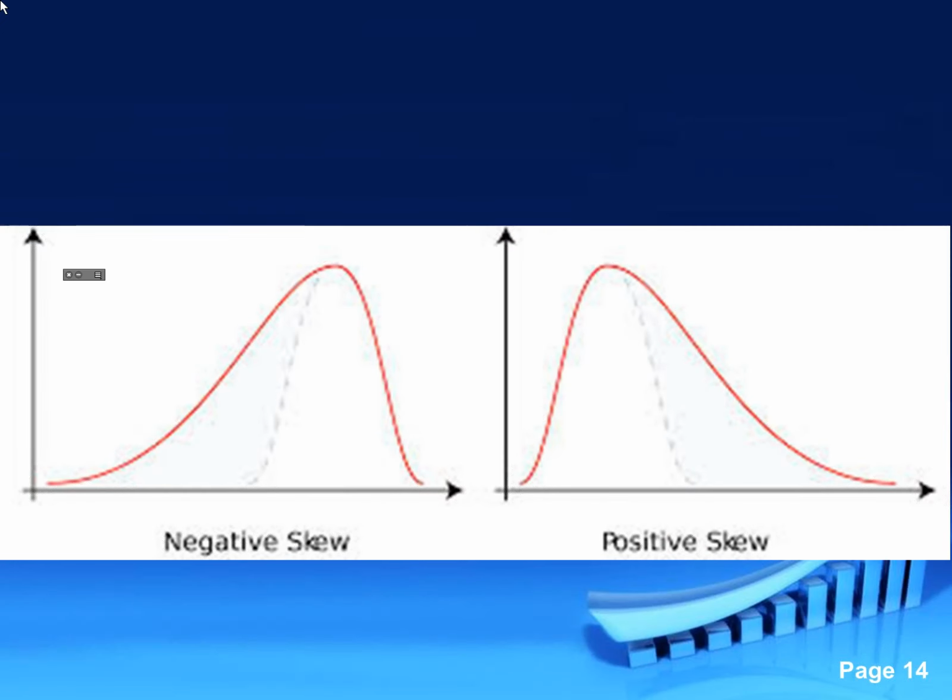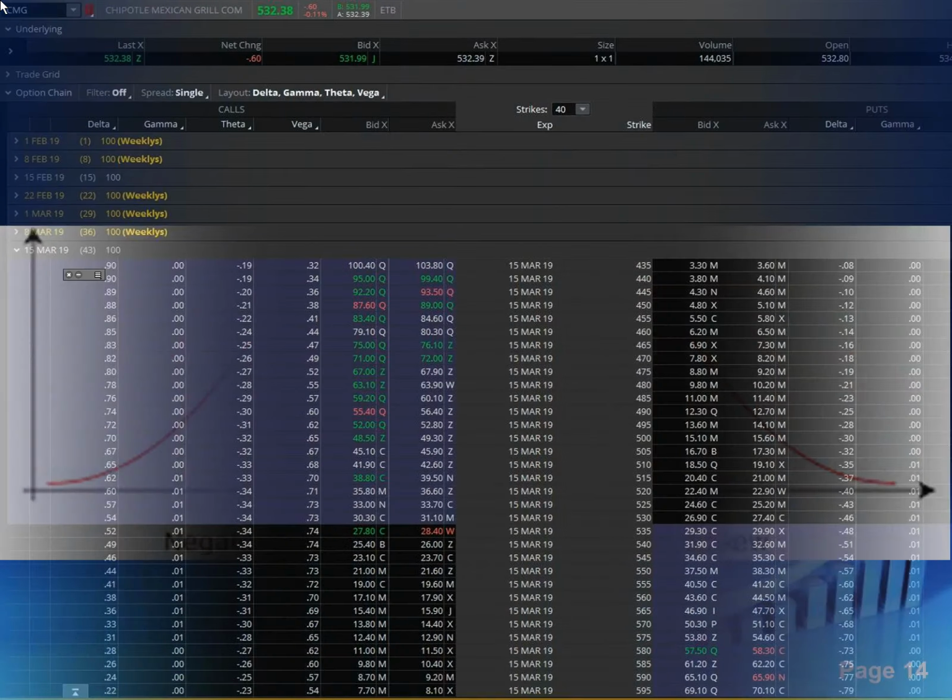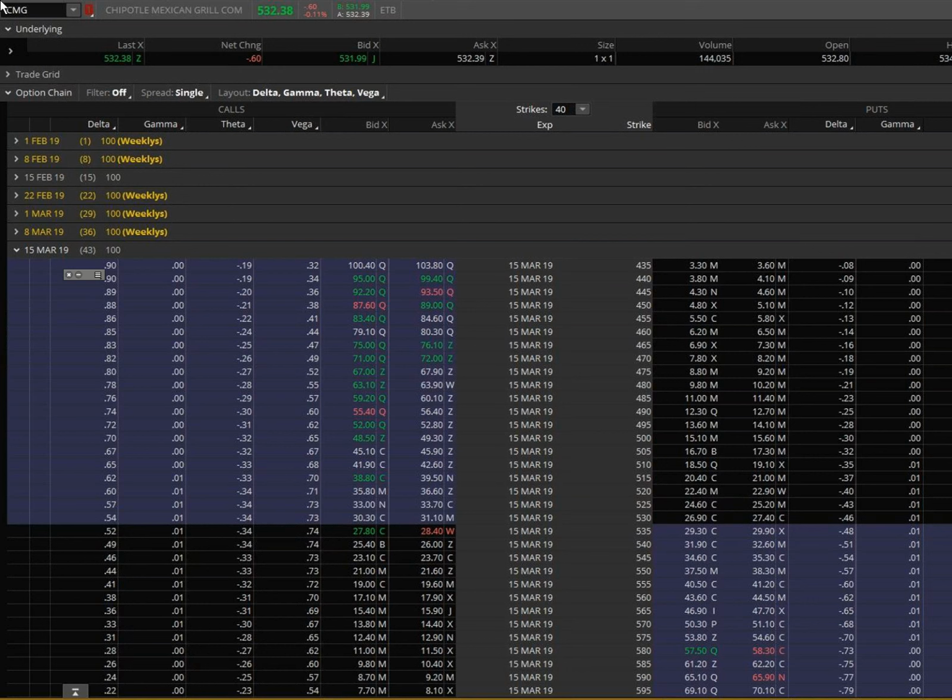When we're doing this, we're having positive and negative skews here, all right? And what happens is that bell curve that we were looking at was pretty even. Well, when there's a lot of put buying, we get negative skew, and that's to the put side. And then if there's a lot of call buying, it's skewed to the other side. So we'll see the calls maybe be worth more or cost more, the value of those strikes, further away than what we would see on the other side. So we can look at this.